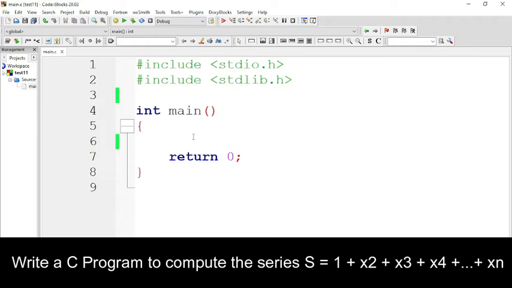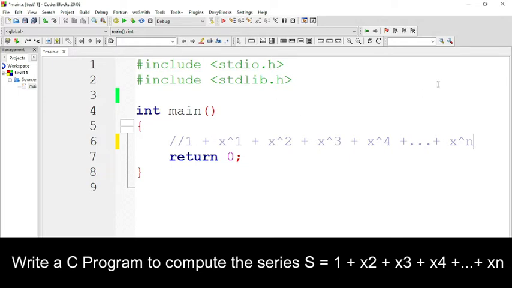So what this question asks us is we should do a simple calculator that is going to do a calculation from 1 down to x to the power of 1 plus x to the power of 2 plus x to the power of 3 plus x to the power of 4, down till this person specifies, okay, I want you to reach the power of n. So this is basically the simple thing I'm going to be doing here.